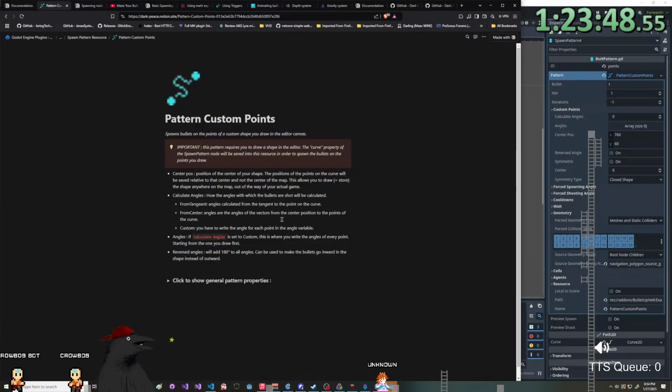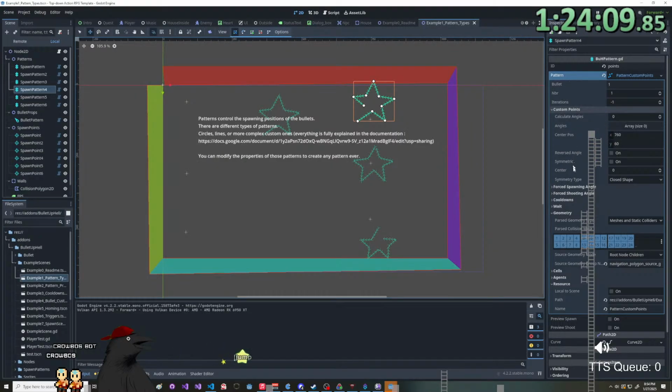Angles are the angles of the vectors from the center position to the points of the curve. Reversed angles will add 180 to all angles. Can be used to make the bolts go inward and the shape is outward. Is that what's happening? Reversed angles?